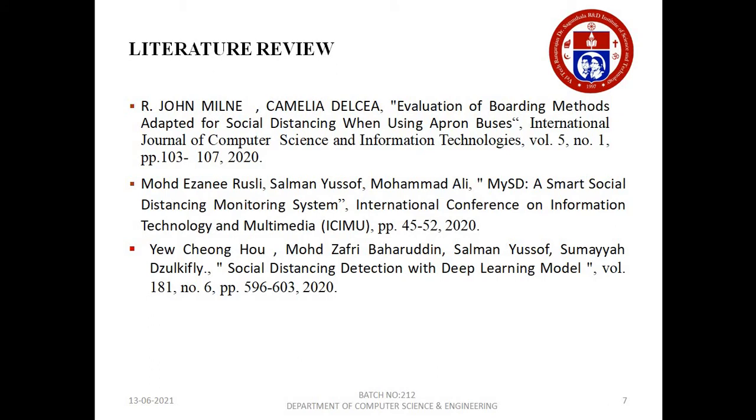Literature review. Here we collected some of the literature reviews. The first one is collected from the International Journal of Computer Science and Information Technology. The project is the evaluation of boarding methods adapted for social distancing when using apron buses. The second one is collected from ICIMU, International Conference on Information Technology and Multimedia.